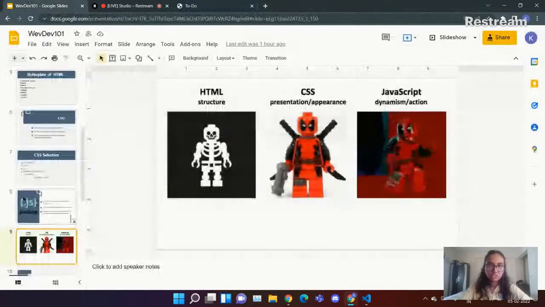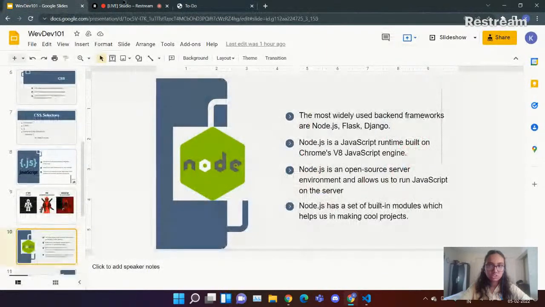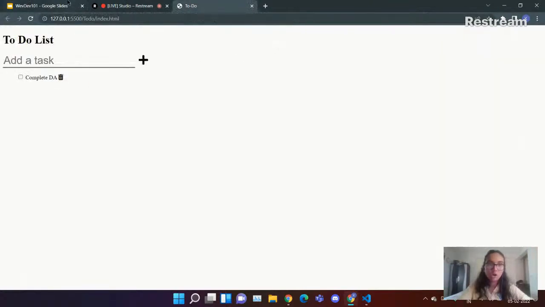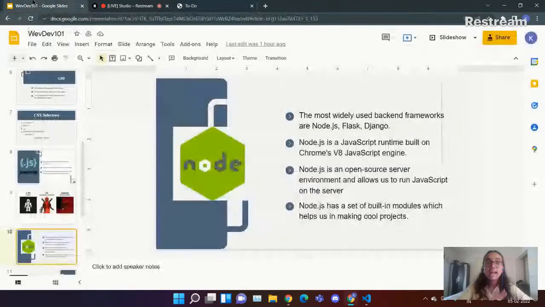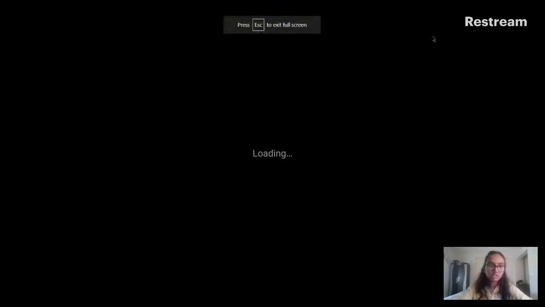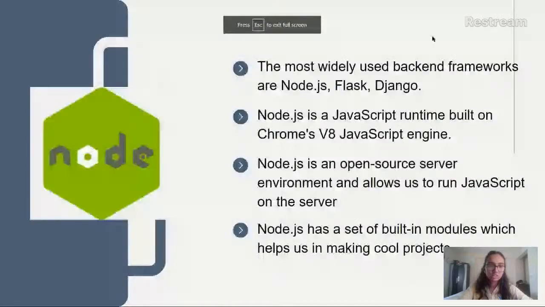And now I would request Mahira to start. Now there will be a little bit of introduction about the backend technology. So right now, what we did was the front end technologies, the thing which we saw here. Now the client side, as I mentioned at the very start of the session. Now we will look at which technologies are used on the server side. So now I request Myra to briefly explain these topics.